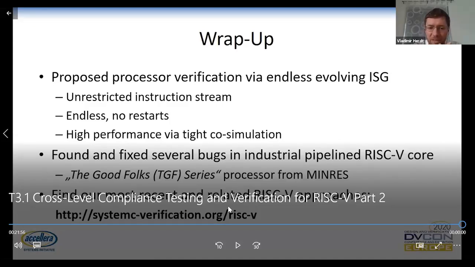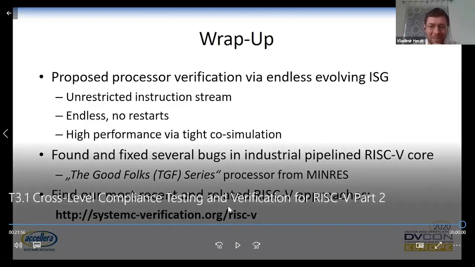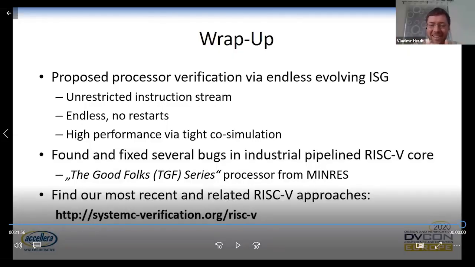The basic idea is that every time the RTL core fetches an instruction, we inject a randomized instruction. Then we collect these instructions and feed the same instructions into the ISS. The main difficulty of this approach is to feed the same instructions into the ISS, because the RTL core and the ISS have a different fetch behavior. For example, the RTL core has a pipeline and does pre-fetching, but then throws away the instruction because of a jump that takes a different direction. It's a bit complex to extract the instructions which have really been executed and feed them to the ISS. This was the main challenge.